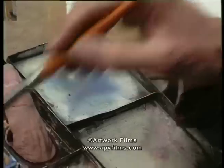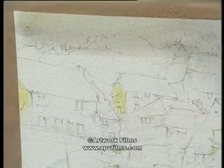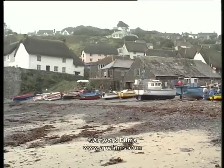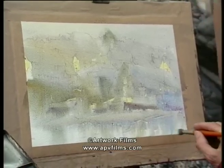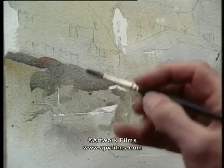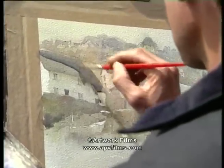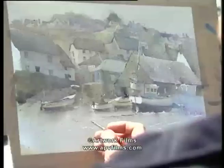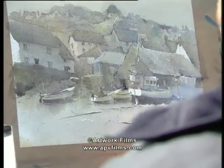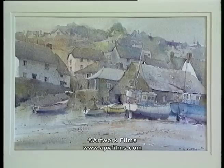Cobalt and raw sienna in the sky, a little cobalt violet in there as well for the other side. I love to work this way — it's a very sensitive way of working and you can state the tonal value, the register of the painting. I took a sort of halfway house here to gather not the flat light and not the strongest light but some diffused light in between the two.